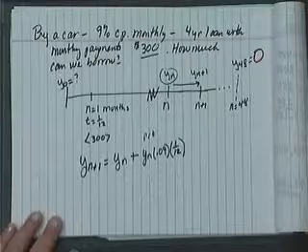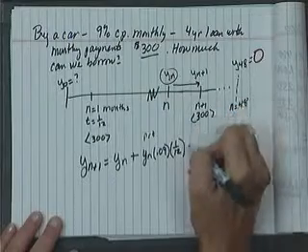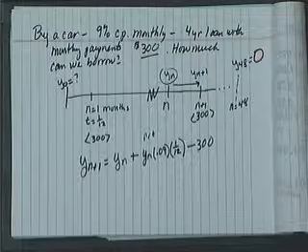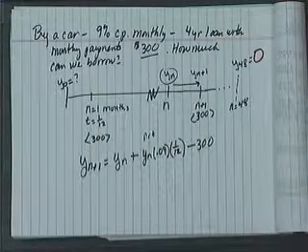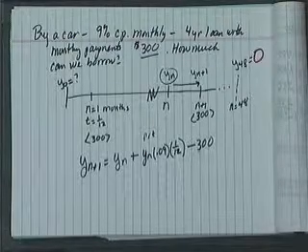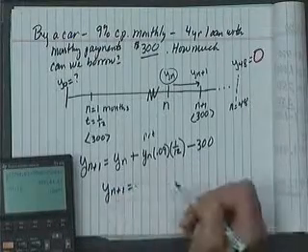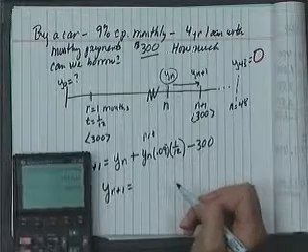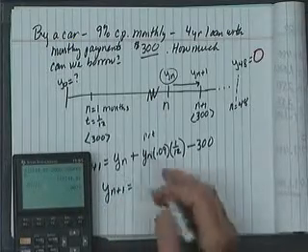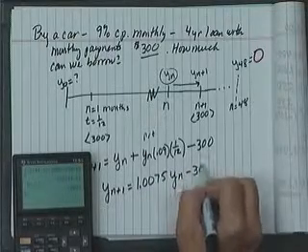And then what's going to happen? Yes, we're making a payment now, so that's going to be minus instead of adding to it. When you have a savings account, you're adding to it. When you're making a payment, you're pulling it off because you're trying to reduce your loan. Okay? So 0.09, I purposely picked that because the arithmetic comes out easy. It's 0.0075, so Y sub n plus 1 is going to be what, everybody? 0.09 divided by 12 is 0.0075. 1.0075 Y sub n minus 300.